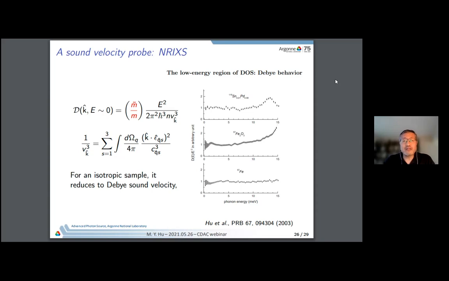I'm glad you mentioned this, because now there's another development in nuclear resonance. It's called nuclear resonance time domain interferometry. I didn't talk about that because, first of all, it's a new development, in the past couple of years at most. And it's not an internal probe, because for that study you don't need isotope in the sample.